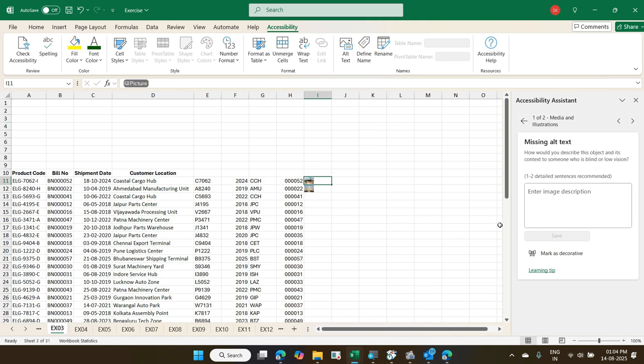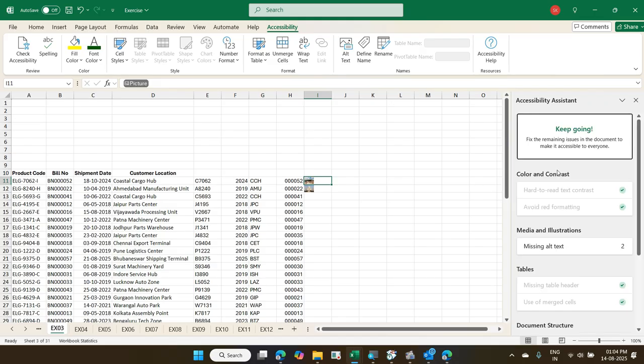It will check whether your table has a heading, whether we have merged cells, whether your sheet name is correct. So it will check for all the accessibility. Before using a pivot table or anything, please check the accessibility of your system. Whether all the data is correct, heading is correct, colors are good, whether merged cells are available or not. You can check the accessibility.